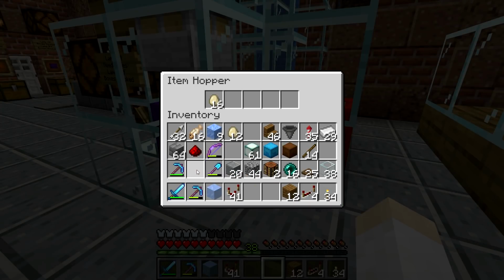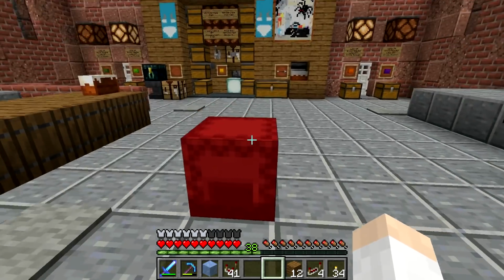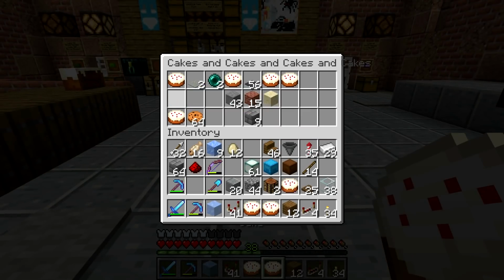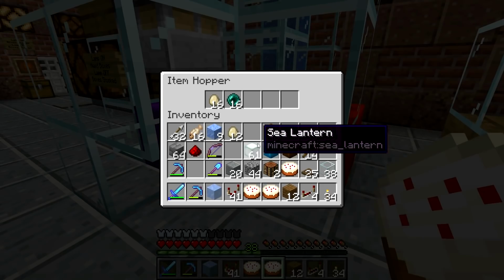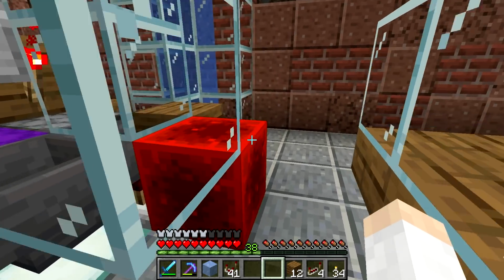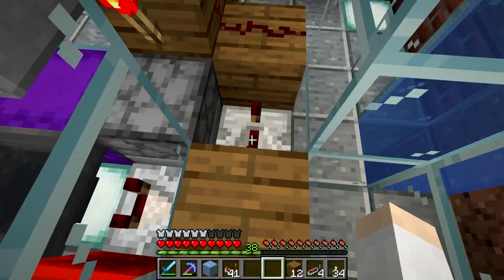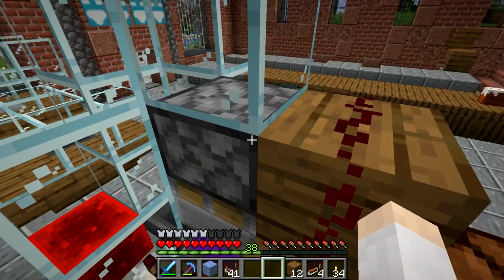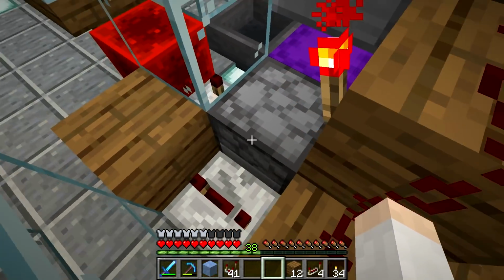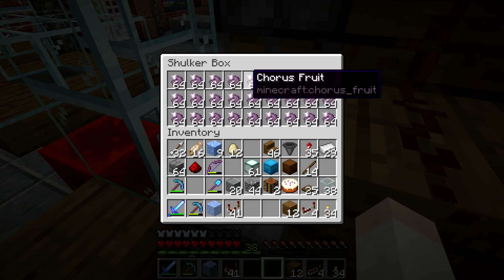So, you know, as soon as we get 16 eggs in here, which we can simulate here with some pearls and some cakes. There we go. To sort of supplement those eggs. Then, once this final cake goes in here, this will output a signal. This goes into a pulse generator right here. And then it basically will break the shulker box, and then it will dispense the next shulker box.